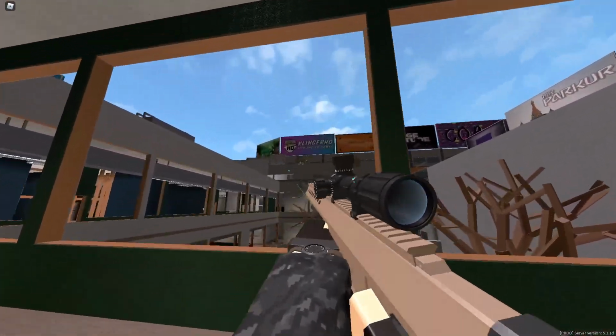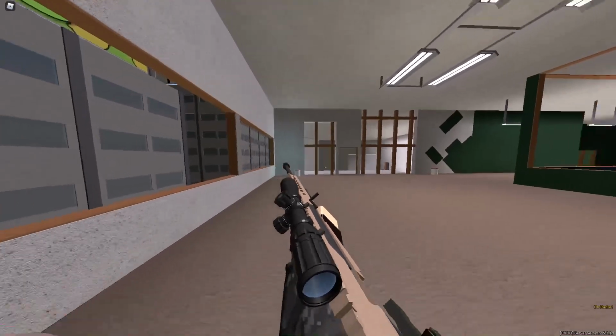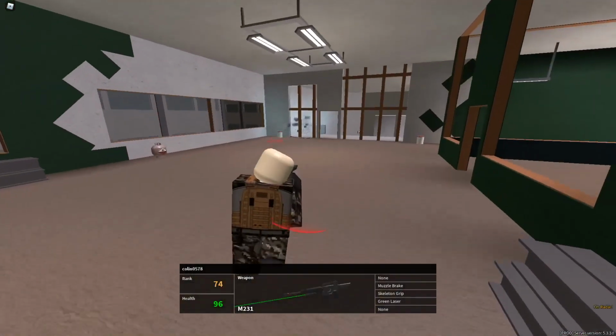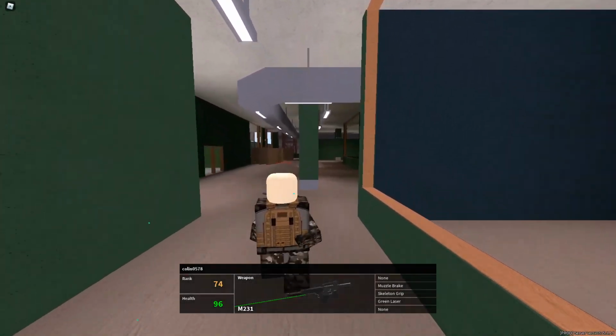Delta sight is one of the first ones you get, and for being one of the first ones, it's not that bad. Also, Z point's actually not terribly bad. It's really just like a red dot, but shaped weirdly. Yeah, that's all I got for attachments.